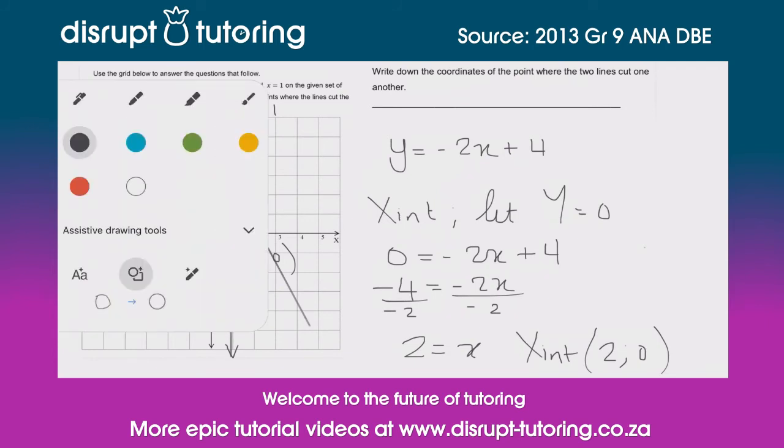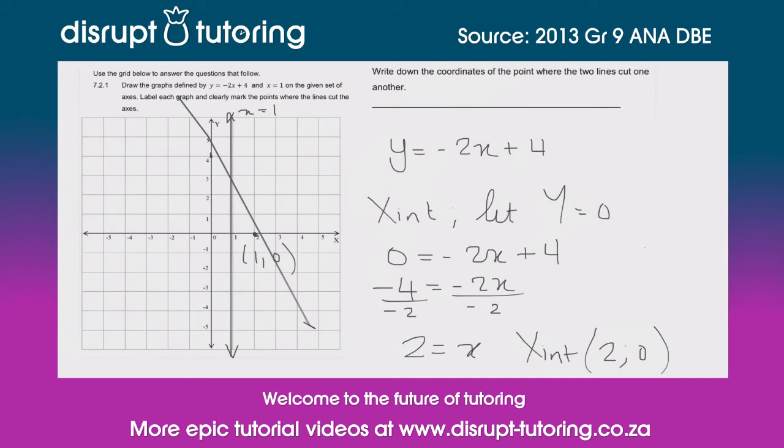Let me finish off by doing what the question has asked me to do. I'm going to draw my two arrows at the end. And I'm going to need to say that this line is y is equal to minus 2x plus 4. I need to mark where it crosses the x-axis, which is going to be the point 2 and 0. And I need to mark where it cuts the y-axis, which is going to be the point 0 and 4. Okay, now I've done everything that the question has asked of me, and I will get full marks for that question. Remember, it is very important to draw this with a ruler. This line needs to cut those two points.